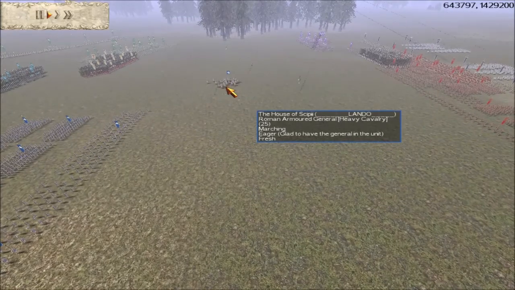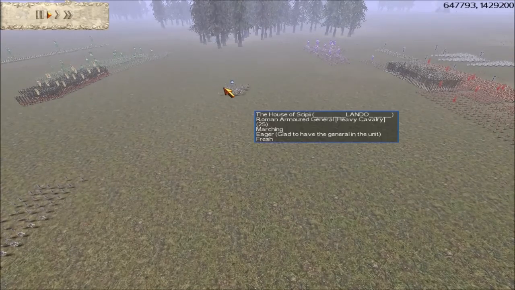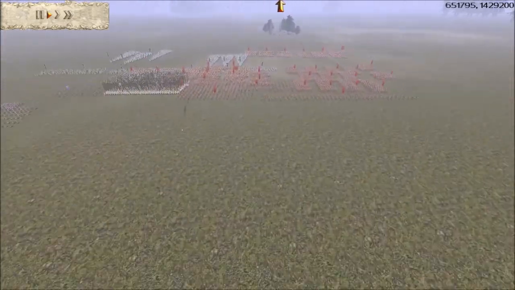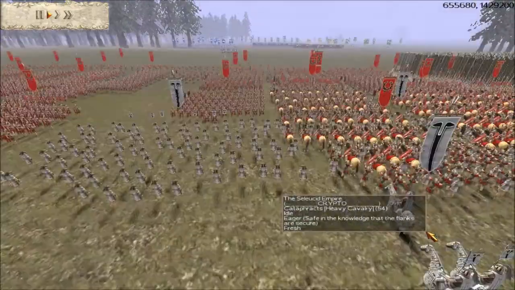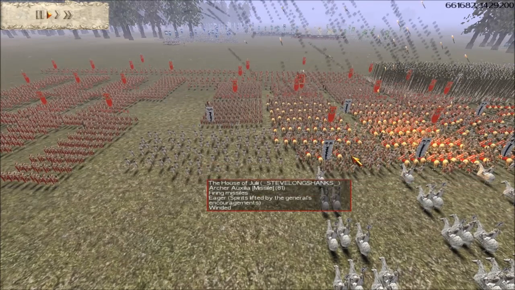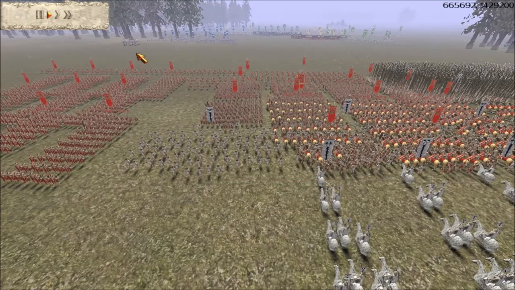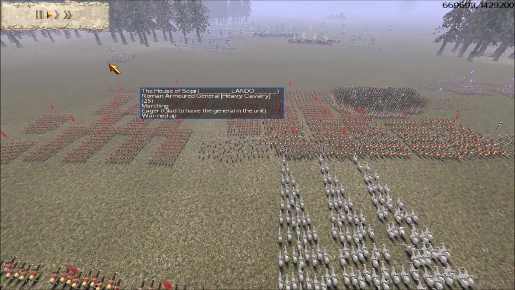Okay, at this stage of the battle, I thought I'd show you here Lando using the speed of his armoured cavalry general, drawing out expensive arrows from expensive archers that are shooting at his general. Now remember that armoured cavalry general moves so fast it tends to avoid archer damage. You shoot arrows at him, and before your arrows get there, he's moved away. That's how fast this Roman armoured cavalry general can move.